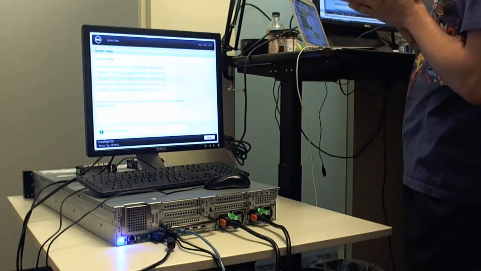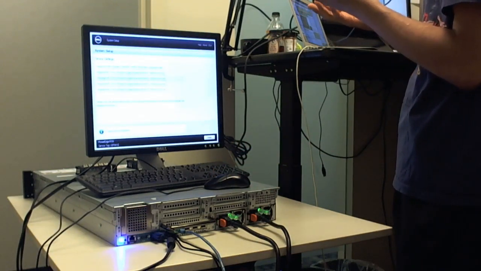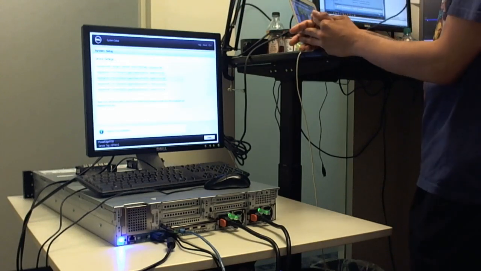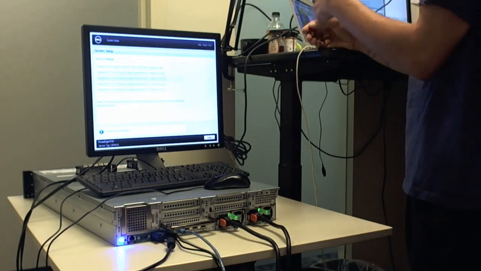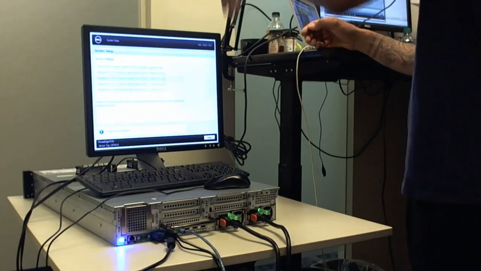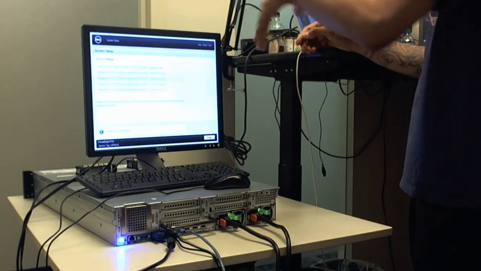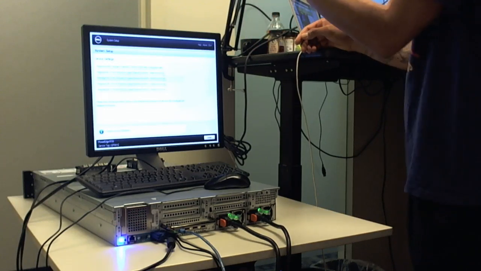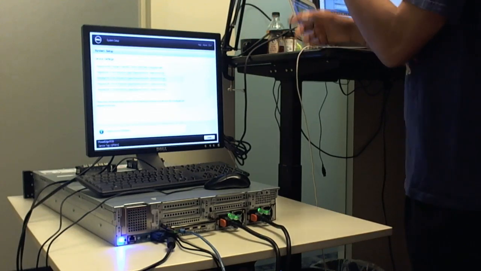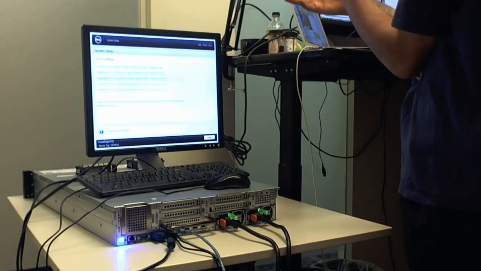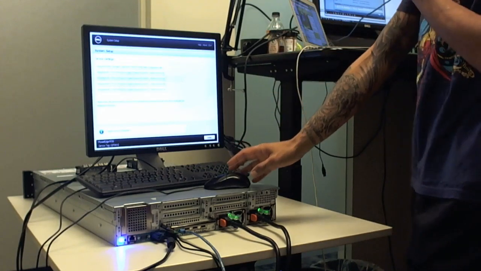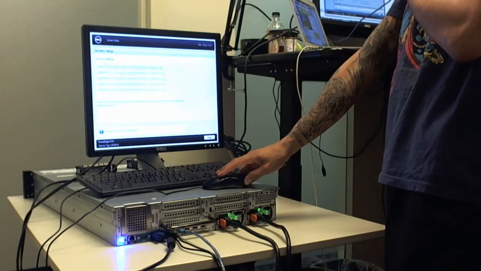Now, within the device settings, it gives you a nice little preview. It says the integrated RAID controller, which is the Dell PowerEdge R730 Mini. That's what we're going to be using. And then it also gives you whatever integrated NIC we have. We have 4 of them, and our first port is the one that is attached to our Giga switch. So I'm going to pick the first option, which is the integrated RAID controller.